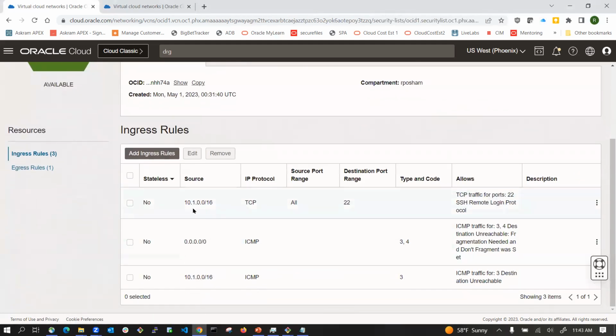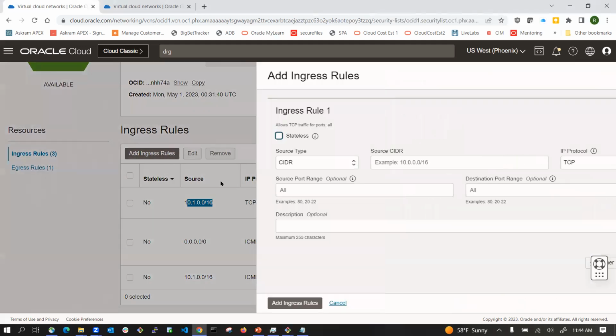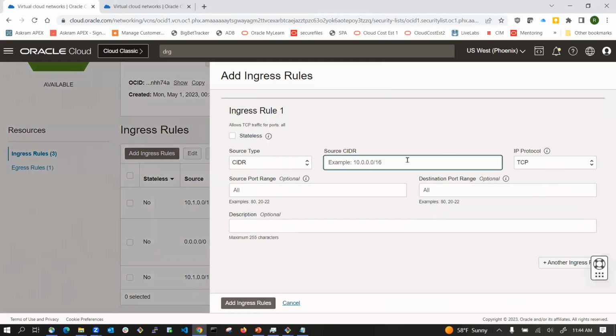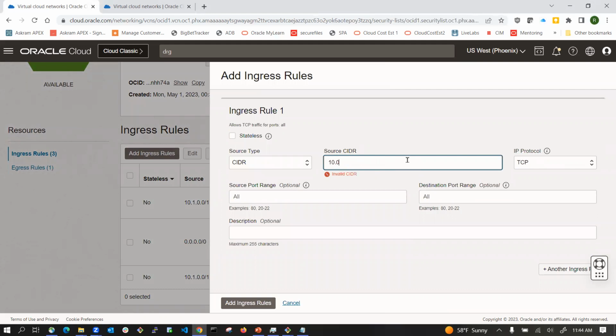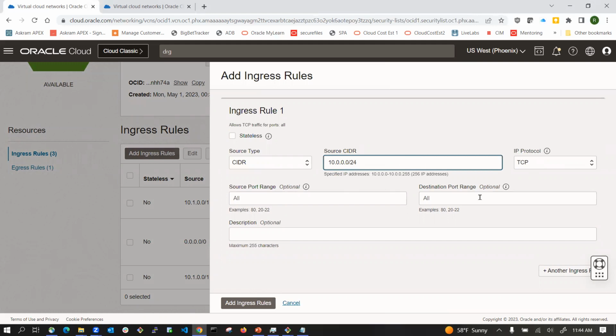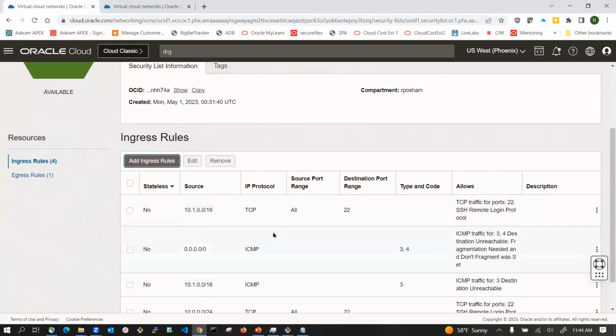We are allowing SSH from this subnet, this side of the block. We are not allowing anything from the Virginia side. So we need to add an ingress rule. Okay, so that one we say 10.0.0.0/24, and the traffic that we are going to allow is 22. All right.